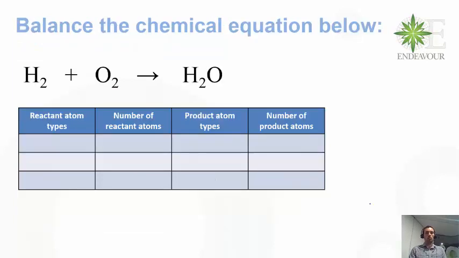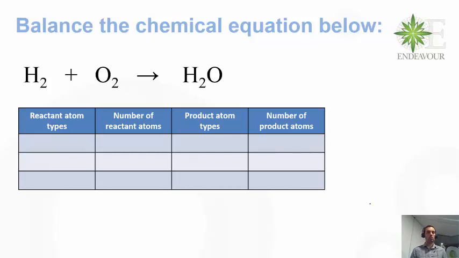Alright, so a little bit trickier now. So not only do you now need to work out whether it's balanced or not, but then if it is unbalanced, you need to try and balance the chemical equation here. So we can skip step 1 by me telling you that the equation is unbalanced. So try and balance this chemical equation by changing one or more of the coefficients.